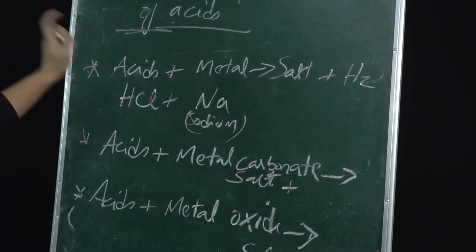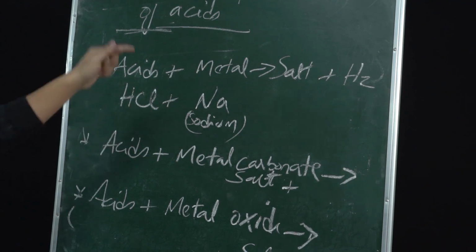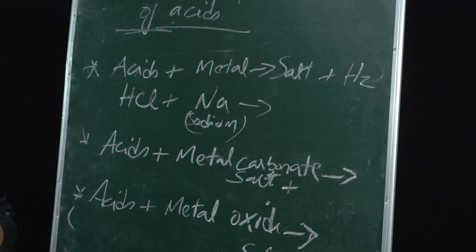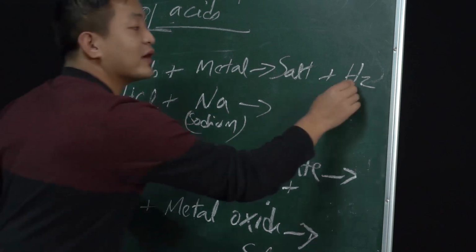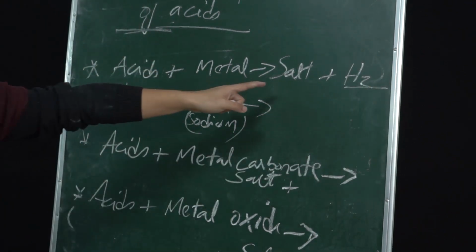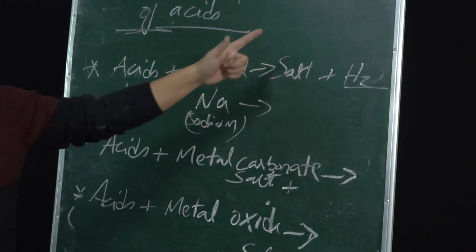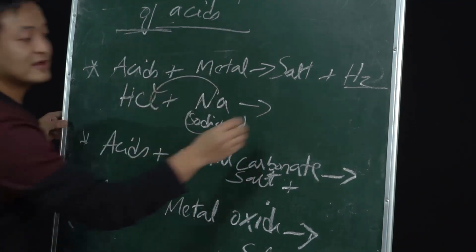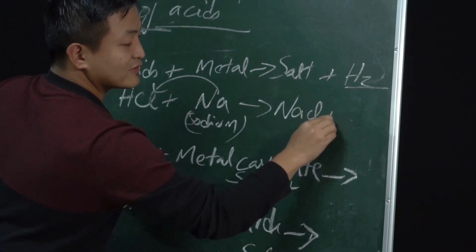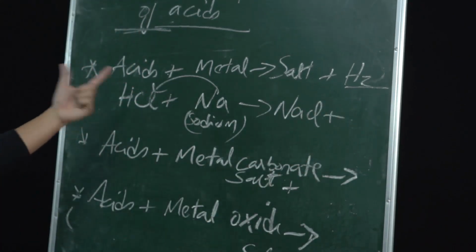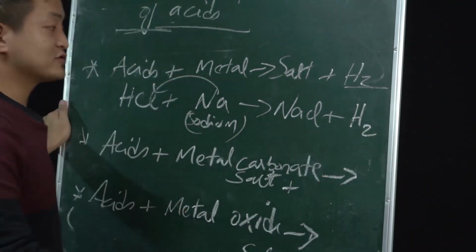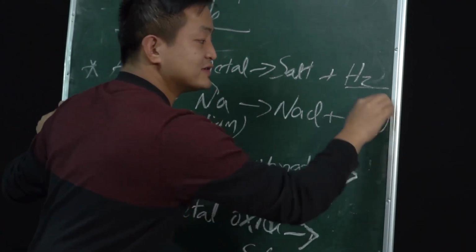Now, if you just flush this hydrochloric acid on a sodium metal, you will get a salt and also you'll observe a gas. There will be an evolution of gas, and that gas is going to be hydrogen. So I've given you a concept here, salt and hydrogen. So what is that salt? See, look here, students, it is NaCl. So this is the salt, and what is left? H is left. So H alone, it is hydrogen. So this is the gas.